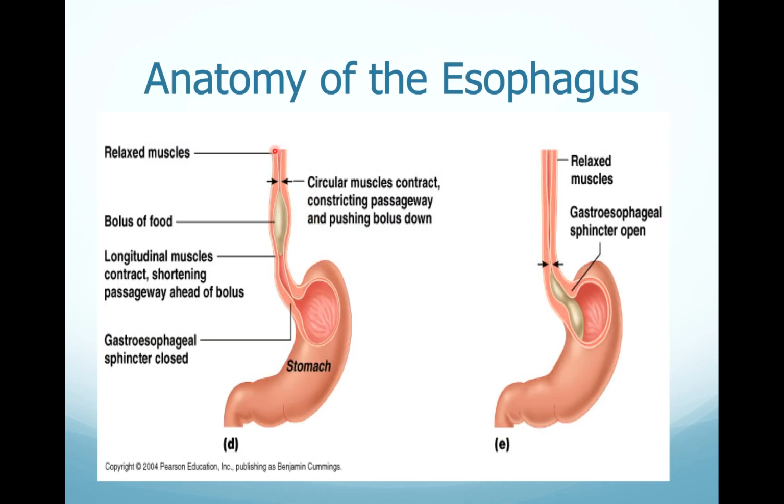So here you see the esophagus and the stomach, and the peristaltic contraction seems like a wave-like contraction, and it's done by the smooth muscle. It helps push the bolus down into the stomach. And right over here is where you would have your cardiac sphincter. But I do want to point out that a lot of textbooks and online sources also use the term gastroesophageal sphincter. This term and the term cardiac sphincter are interchangeable. So you could use both on the exam and it would be fine.